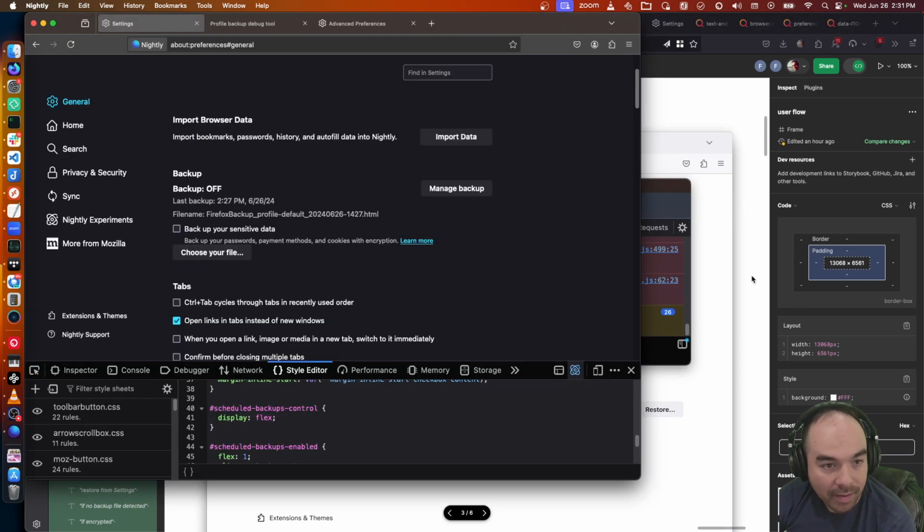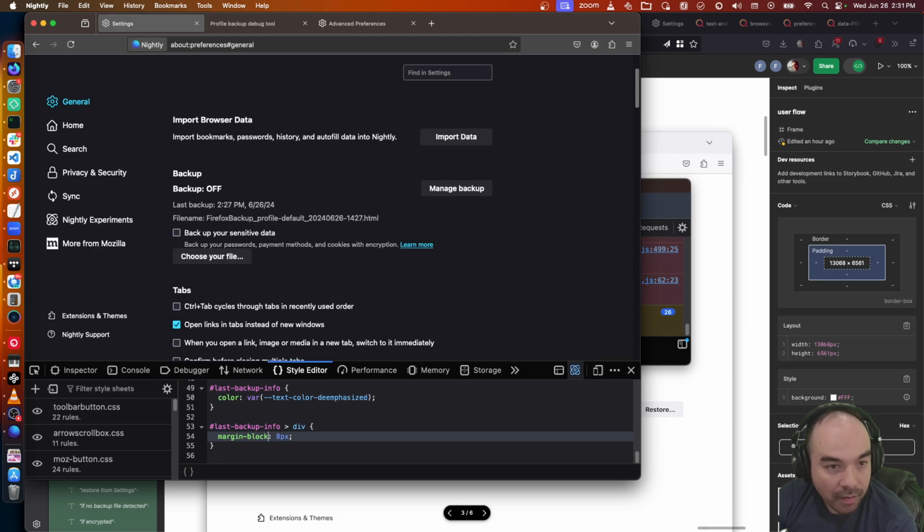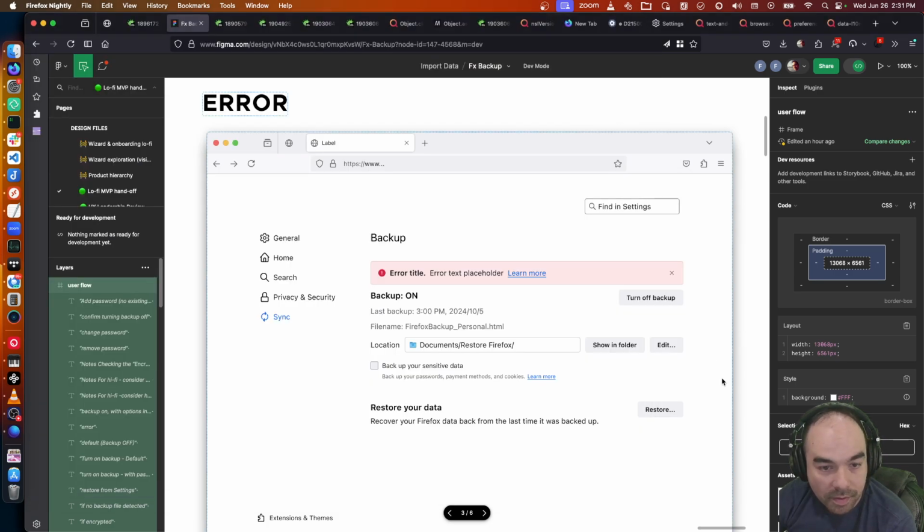Still looks a little packed to me. How about margin block? That's better.